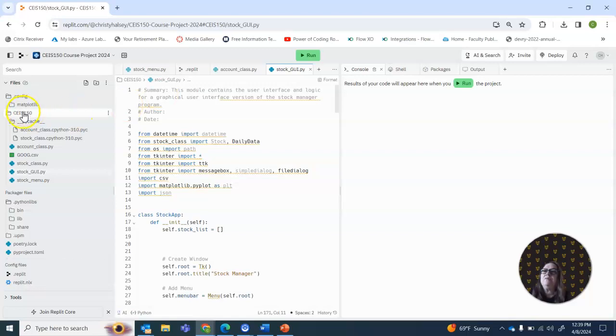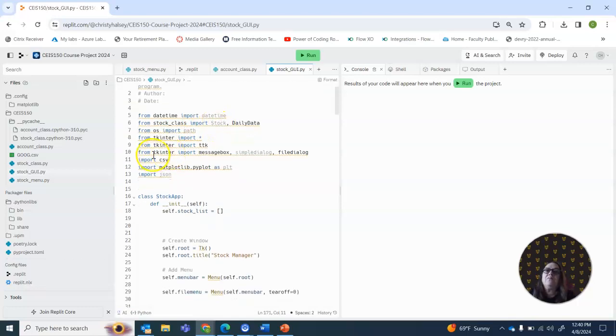Okay, it's real important we make sure it's in the same folder with all of our other information so that we can come over here and access it. All right. I am using Tkinter.